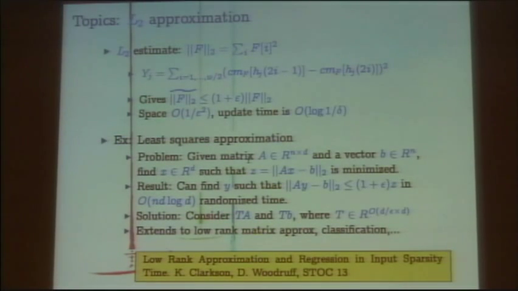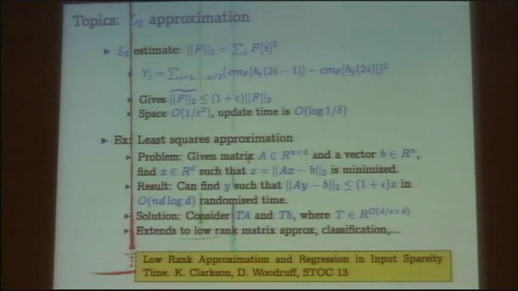It has a solution that has n d squared time, going back to Gaussian times. And what you can observe is that if you don't work with A and B, but you work with T times A and T times B, where T is the transformation matrix given by this sketch I described before, then you have a much smaller size problem. You don't have an n times d problem, but you have a problem which is polynomial in size d. And in that space, if you solve the least squares approximation, you get a 1 plus epsilon approximation to the original problem. Now, you've got to be very careful. Do you get a 1 plus epsilon approximation in the error, or in the vector norm? All of those details you have to work through.